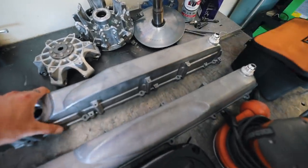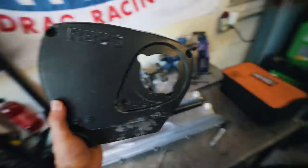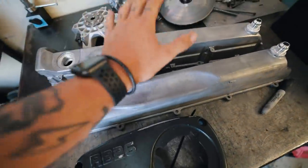Finally, a sunny day to be able to do some work. We are back at Entice Motorsports with Art right here, and we are gonna be finishing up part two of the DIY engine bay restoration on the GTR. So previously, what you guys saw was me stripping down pretty much the RB26 cover right here, which is completely done. The only thing that wouldn't strip is the cam cover right here. So we're gonna be using a sander, which Art has right there, to completely strip this. And we're gonna be painting this.